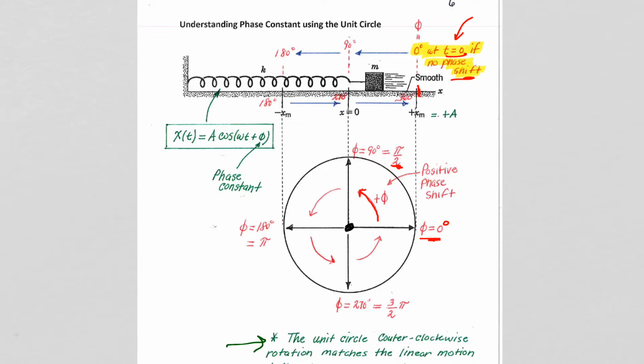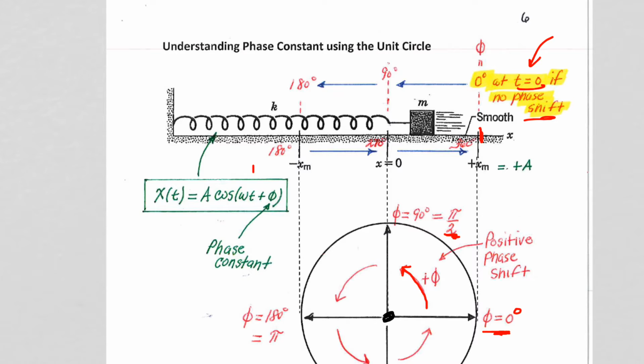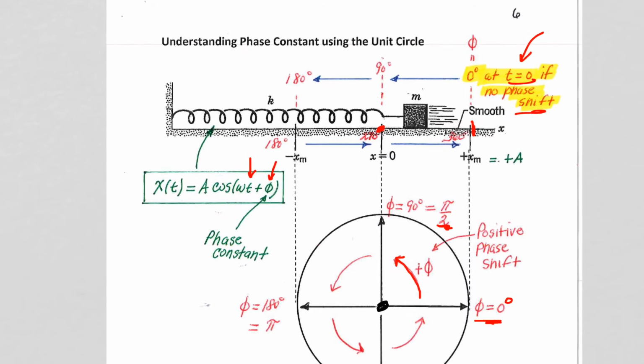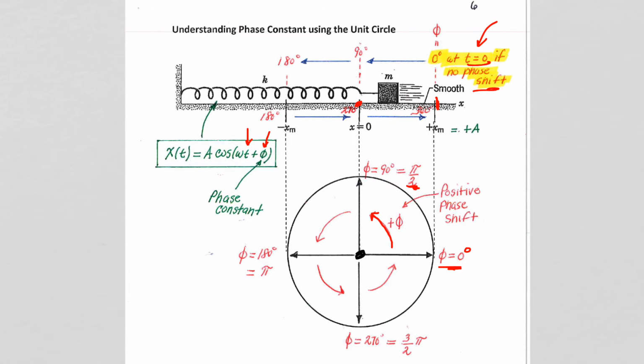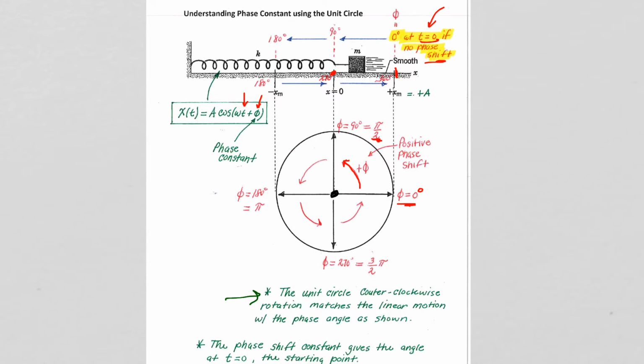of 90 degrees, meaning that if we look here at time t equals 0, if this is positive 90 degrees, the block is right in the center. So again, this is our projection of our rotational motion, which gives us our sine and cosine to our linear motion. And it just gives a nice, I think, visual way to think of phase shift. However you get the phase shift correct is really all that matters. So if the unit circle helps, that's wonderful.